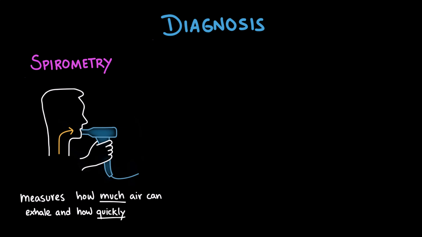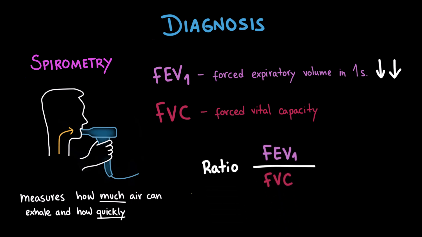The most important one is the FEV1, the forced expiratory volume in one second, meaning how much air the patient can exhale in the first second of the maneuver. In asthma, the FEV1 is usually reduced, reflecting airway narrowing. Another key value is the FVC, or forced vital capacity, which is the total amount of air a person can exhale after a deep breath. By comparing these two values, we calculate the FEV1 to FVC ratio, which in asthma is typically decreased.